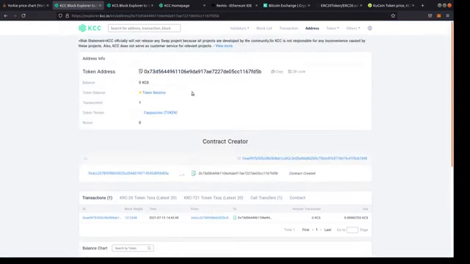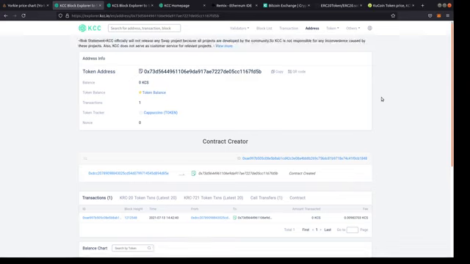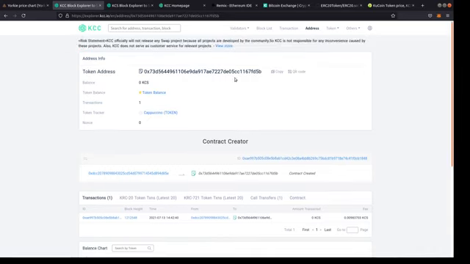And this is it. This is actually how easy it is to create a token on the KuCoinChain, and it's really cheap as well. And this is all there is to it. So if you have deployed contracts on the Binance Smart Chain or Ethereum, you basically only have to change some settings and you're ready to go. And this is it already for this tutorial. This is how simple it is to create a token here on the KuCoinChain.